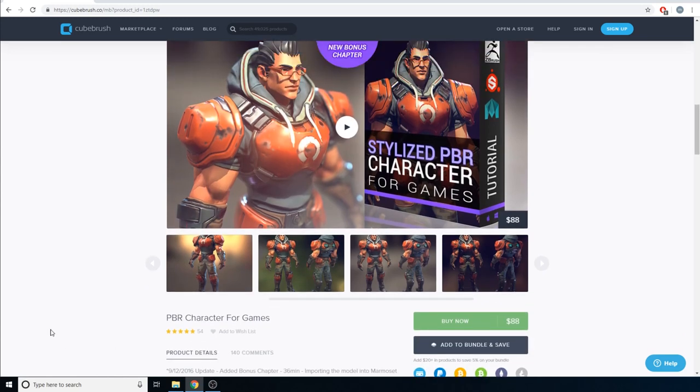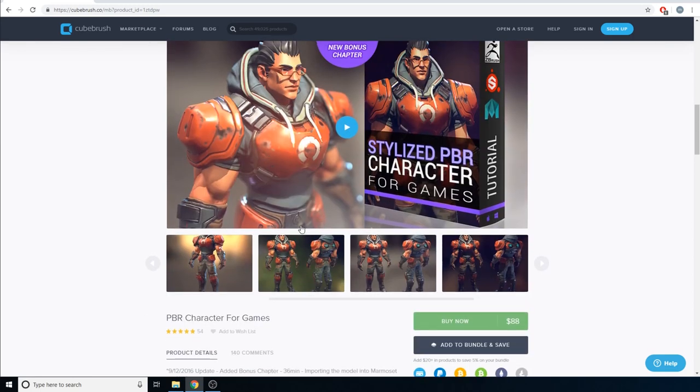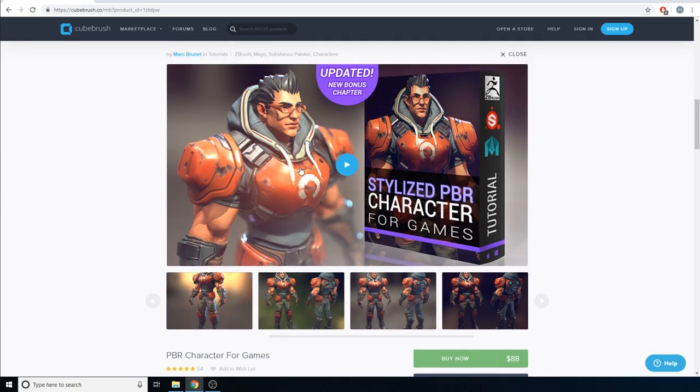Another good highlight about this course is that he creates this character from scratch. So you'll see him create the base model, the base male model. He goes through the hair, which is something that I really struggle with, doing the hair for characters. He goes through how to do the hair. He goes through how to do the clothing, what kind of folds you're going to put in. He really does everything from scratch. So if you really want to know how to get there with these specific techniques, then I would really recommend this course.